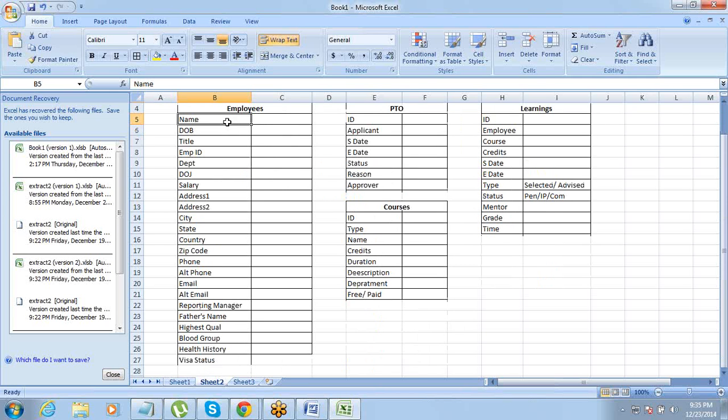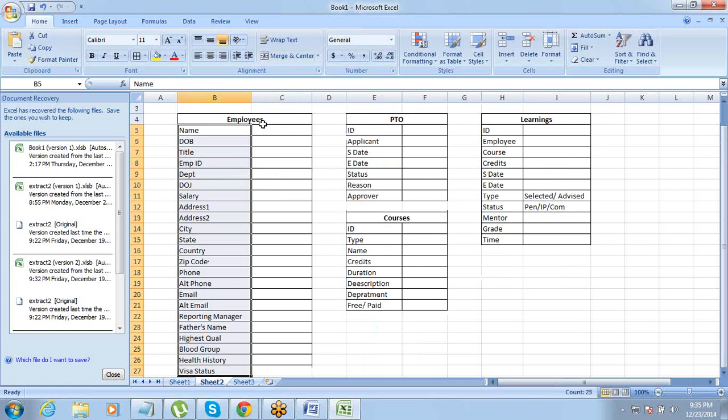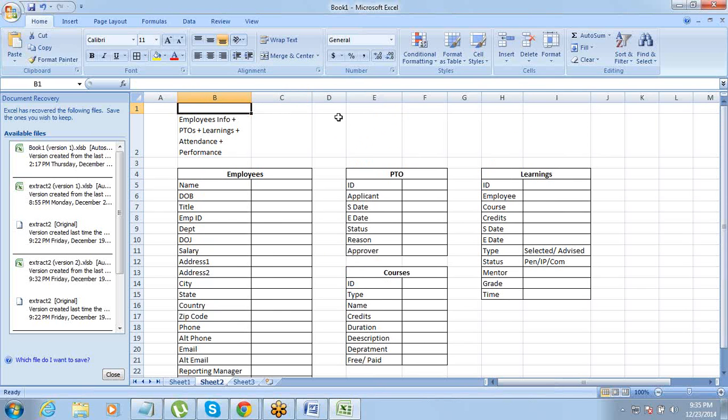Corresponding to each field name that you see, try to put a data type, like name will be text, date of birth will be date, title will be text. So try to put the data type. Wherever you are not very clear what the data type should be, leave it. But for other fields, just put the data types. That is another thing you need to understand, what sort of data type should be given to the field. Then only you can create the fields. So that's going to be your activity, and I'm going to see you all tomorrow.